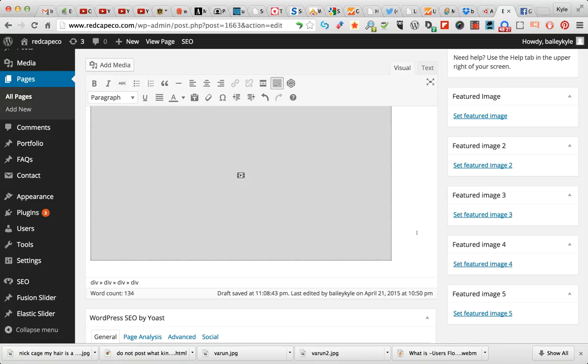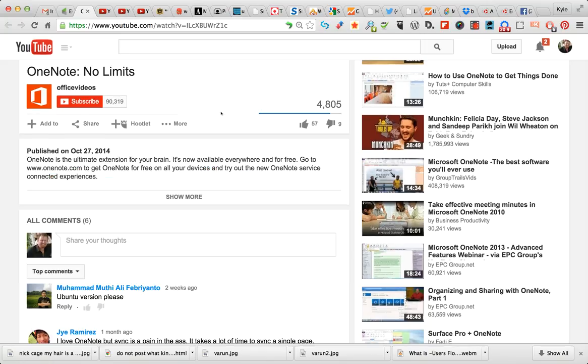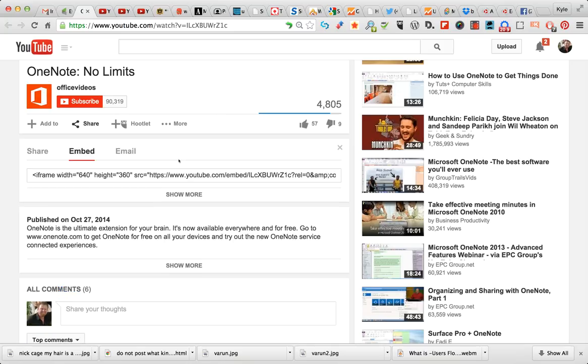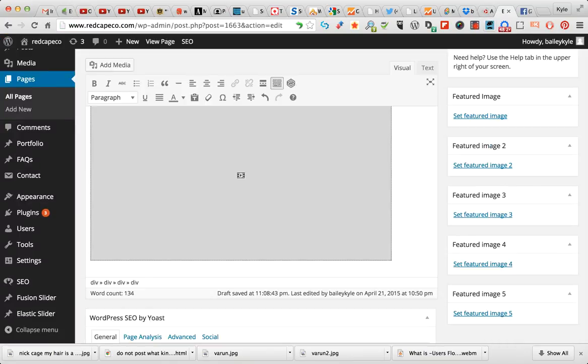I'll go ahead and do that inside of this video. It's pretty easy, not too hard. There are ways to mess it up, but it's pretty much bulletproof. You click this share, then it'll give you an embed code. Then you double or triple click, whatever it takes to highlight this entire section, and pick it up with Control C, or whatever is working for you.